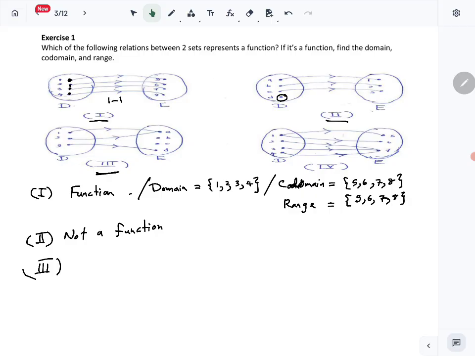Is it a function? Let's decide. First of all, the elements are connected. This is what type of relationship? Many to one. So many to one is okay, no? 1 is only connected to A, 2 is only connected to A, 3 is connected to D. So this is a function, right? Then we can find domain, range, and codomain, right? What is the domain? All the inputs 1, 2, 3.